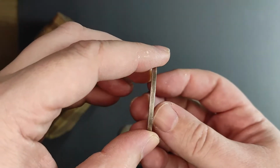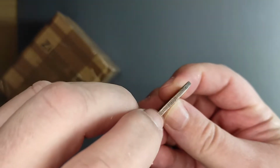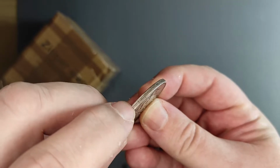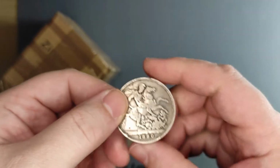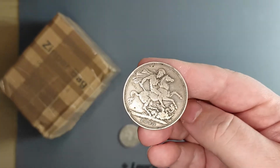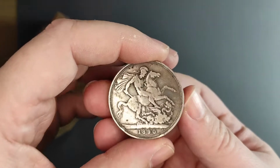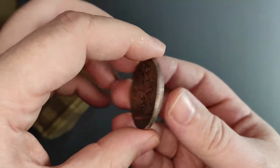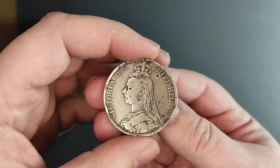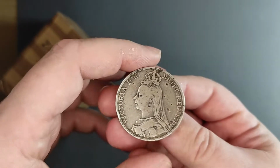And these coins have a milled or reeded edge. That was basically to stop people clipping the edge of coins, because in the old days people would snip the edges off of coins, and if you do it in a neat fashion, you still end up with a round coin, which means you can still use it, but you've got those bonus bits of metal for free, which you can melt down and possibly make fake coins with.